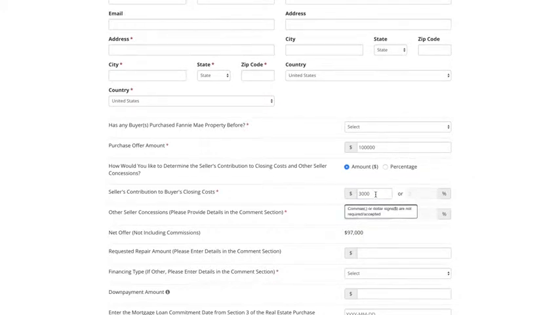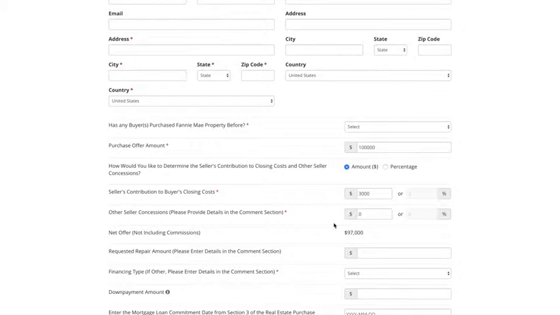Are there any other seller concessions? Please provide. So if they're asking for money for a roof or for a pool pump, again, guys, most of the time Fannie Mae is not looking to give you a whole lot, but I have seen them contribute some things. So make sure that you're respectful and ask for what your buyer wants you to ask for, but still inform them that it is a foreclosure at the end of the day, and there might be limitations that Fannie Mae has on how much concession they're willing to give in these different areas. So that's just a tip.